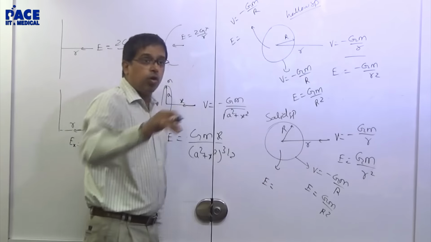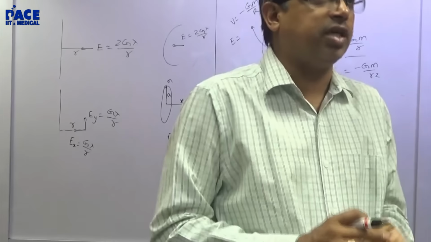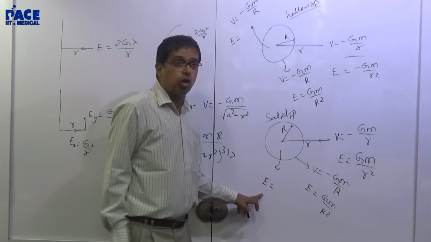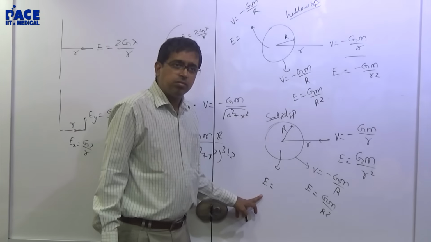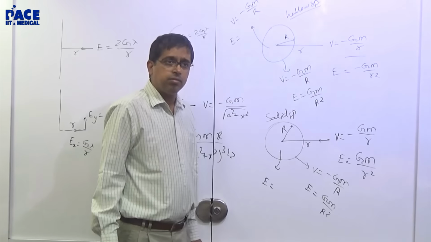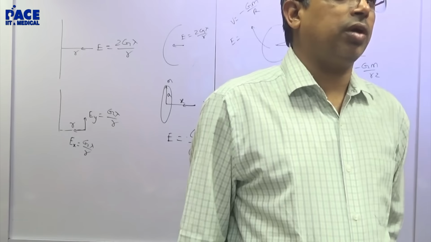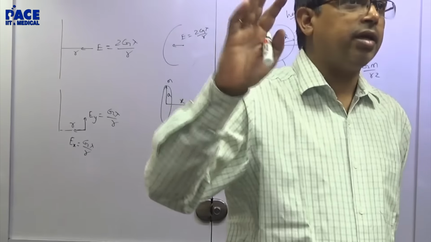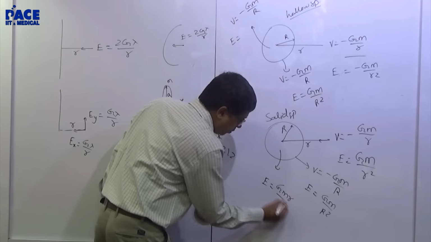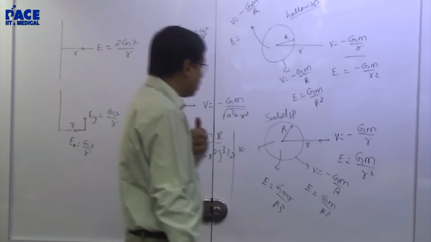Listen. Today only we derived the expression for field inside a solid sphere. If you do not know, kindly see the book and tell me the answer. Today only we derived field inside the solid sphere. Louder. What do you people concentrate on in class? Quiet. Louder. GM small r by R cube. Green t-shirt boy, can you tell me the expression for potential?